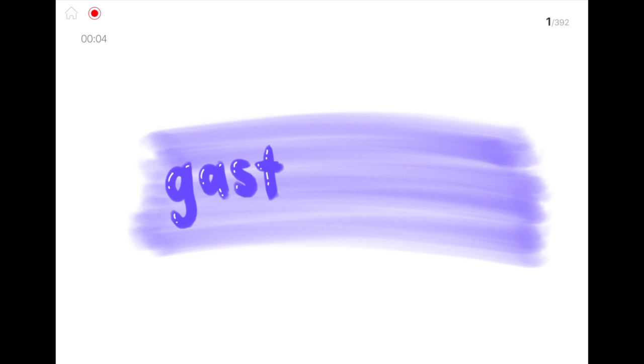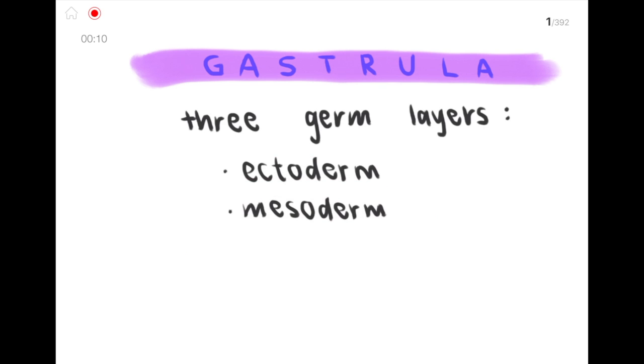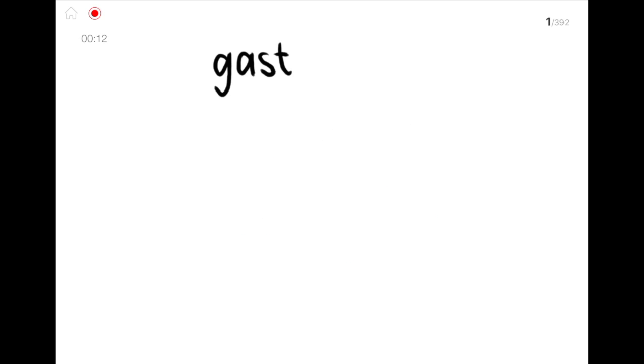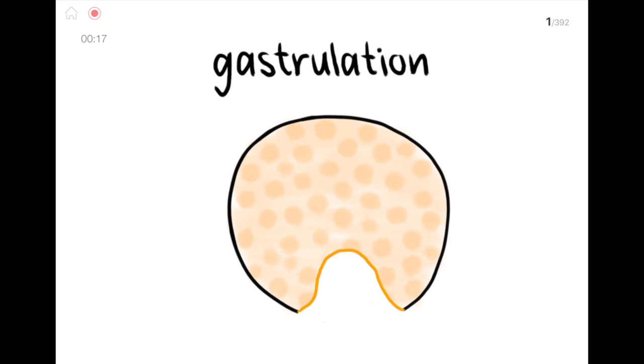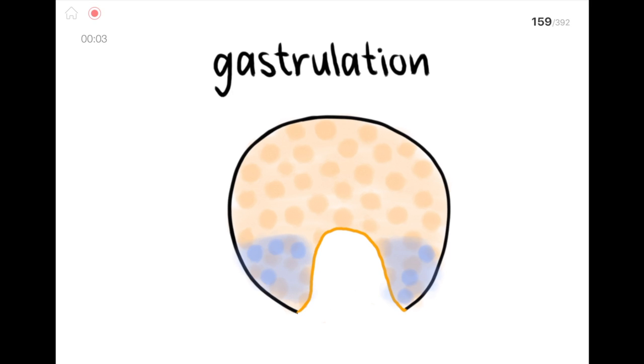Moving forward to gastrulation. In a nutshell, gastrulation is the formation of the gastrula, the three germ layers in the early embryo. Gastrulation in the frog begins at a point across the site of sperm entry, with the formation of the blastopore. The blastopore will then mark the future dorsal side of the embryo and expand to become a ring. Cells that migrate through the blastopore to the embryo's interior will become the mesoderm and endoderm.